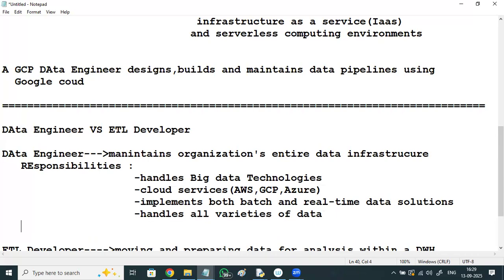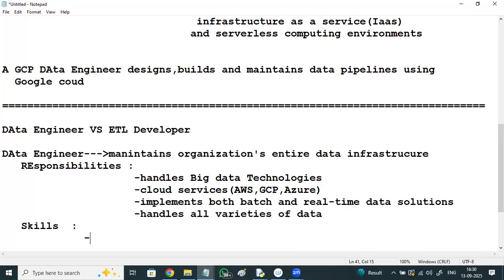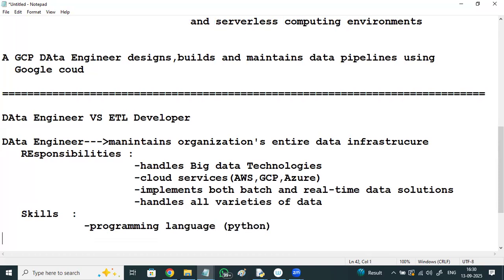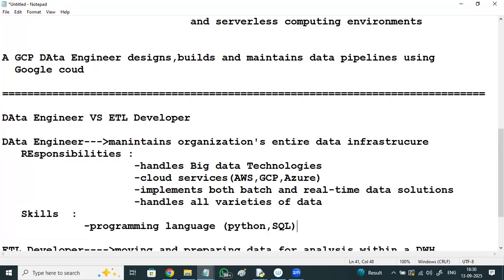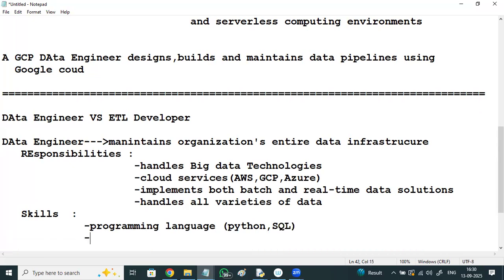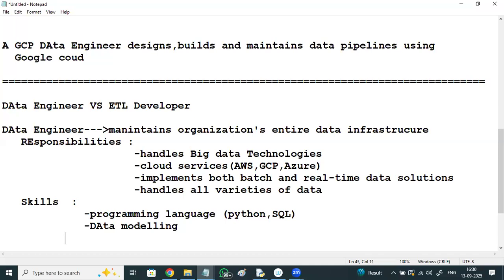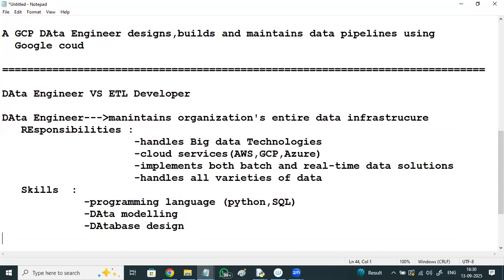What are the skills required for a data engineer? You need to have programming language skills, generally like Python, SQL, data modeling, database design, and big data platforms.